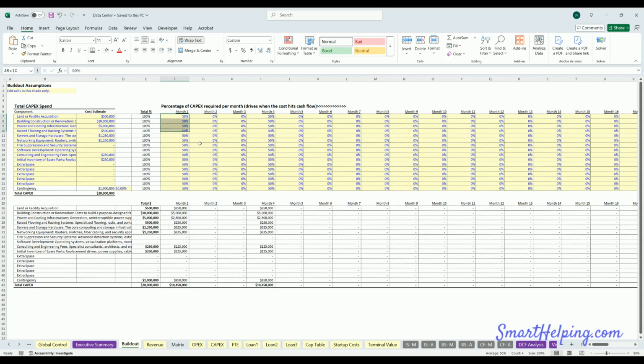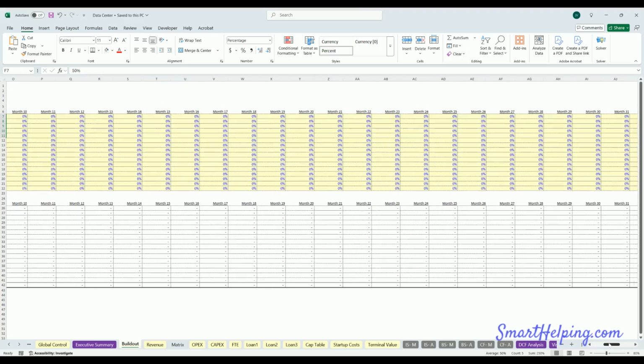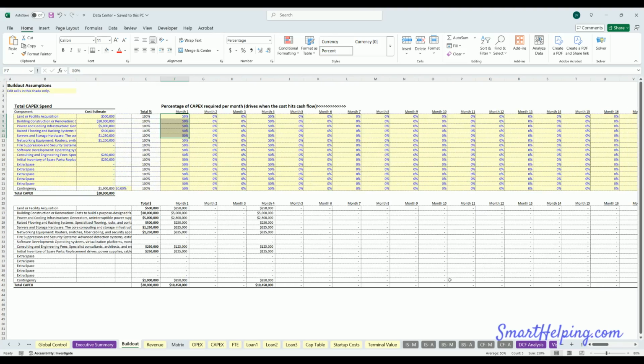And then over here, on up to a 48-month schedule, you can define when those costs actually are incurred. And that will affect your cash flow. So if you had 50% month one, 50% month four, then you have half your spend happening in month 1 of that total amount and the other half in month 4. You can configure these percentages in any way, or it could all be in month 1, or what have you.